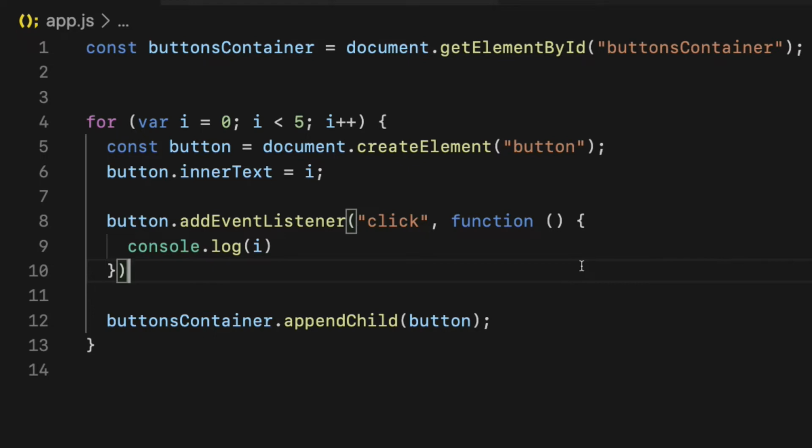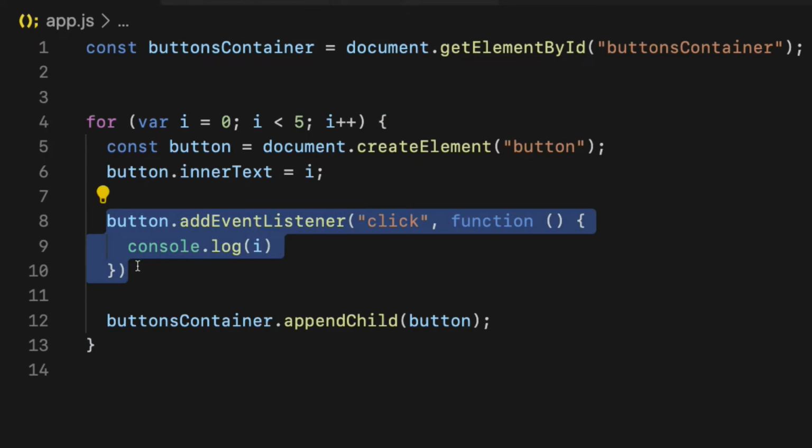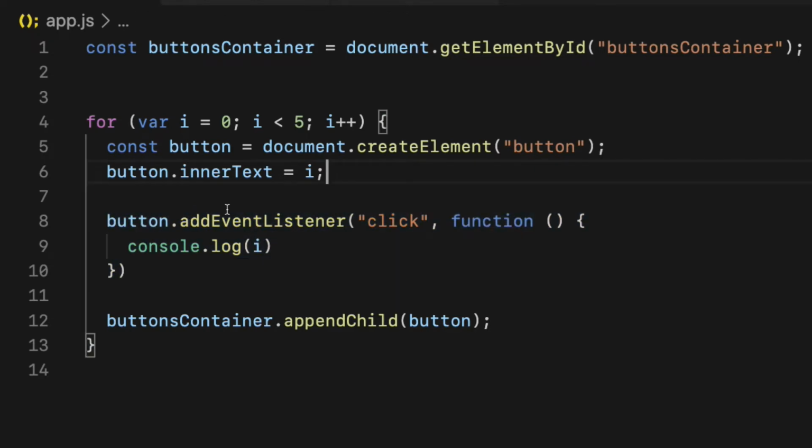So one solution is wrapping the button event handler code with something called a closure. In JavaScript, functions are also closures. What that means is a variable that is declared outside of a function can be accessed inside it. But that's not really what we want.